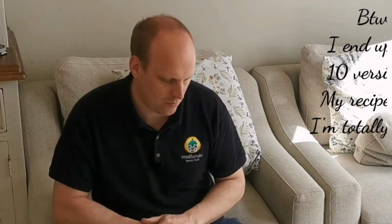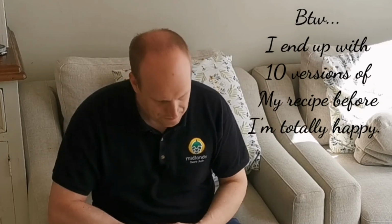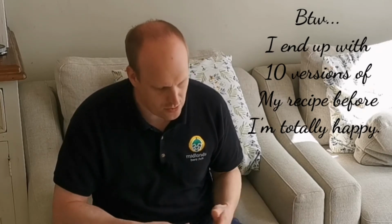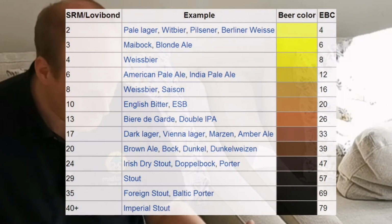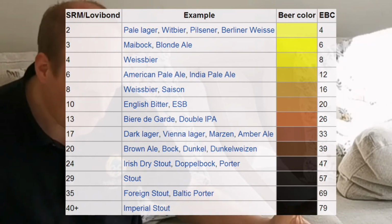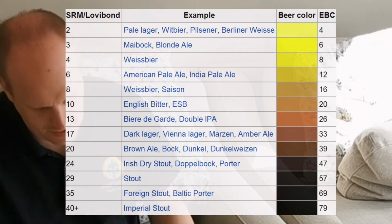So all this research is helping me now formulate ideas in my mind so that in a minute when I go to write my recipe, I can start looking back on it and see, does it key in with what I've written down here. Heading between 50 and 90 IBUs, bitterness units. The SRM is between 25 and 40. There's quite a lot of scope there. 25 is nearly brown. But I don't want to make a brown IPA, I want a black IPA.